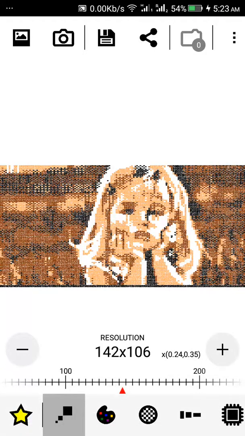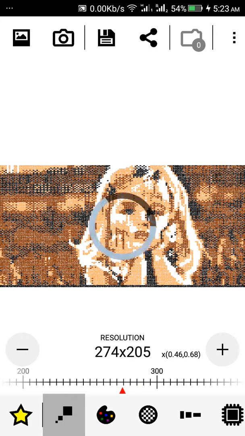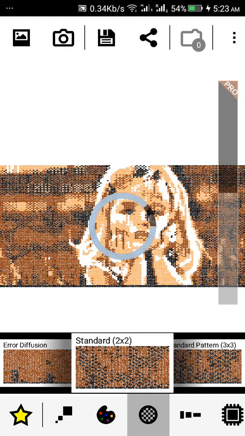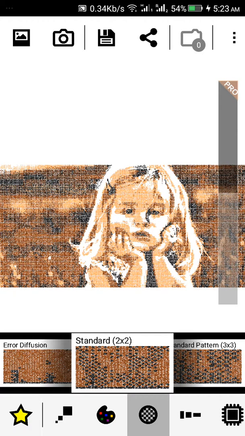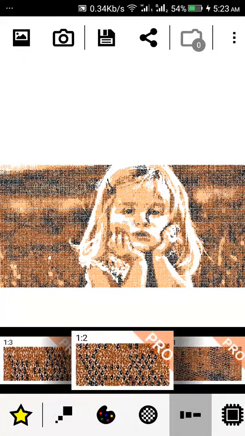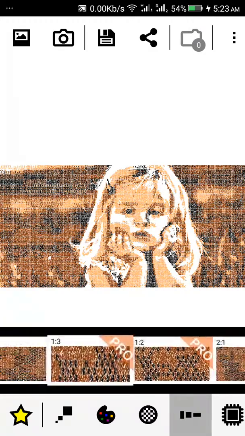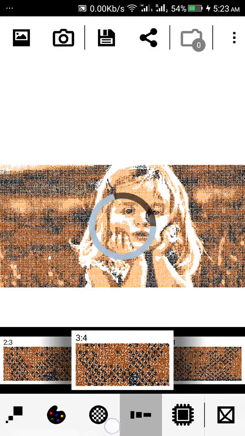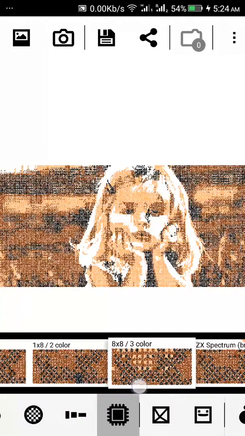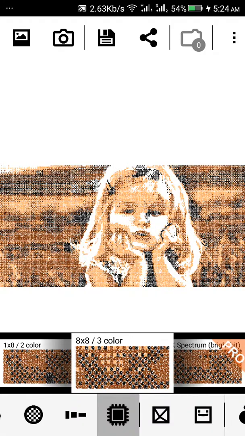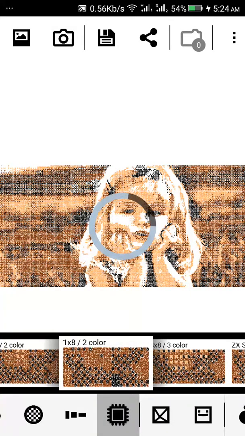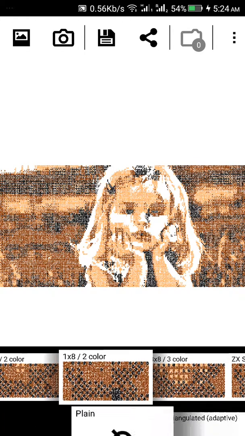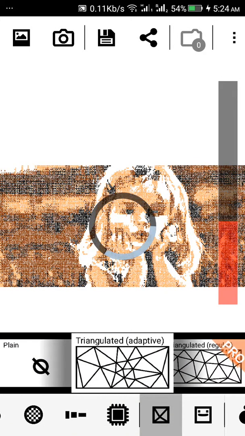I mean, actually I'm loving it, and those who are very much fans of 8-bit everything, 8-bit games, 8-bit photo editing, and also so many things. And these are the pro mode. You can just buy them, and here you can change. These are the hardware options, 8 to 8, 1 to 8. These are the colors actually, and the plain, triangular, adaptive shapes. So you just have fun with this app.